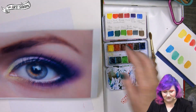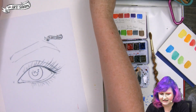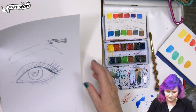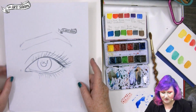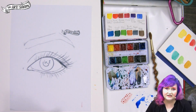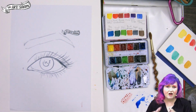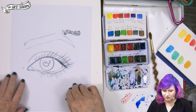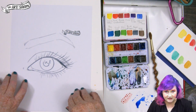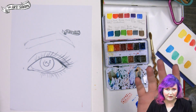All right, so this is our reference, and because I understand that sometimes people do not feel like drawing is what they want to be doing, you have a traceable provided to you. Now, the traceable is in the event. Under posts, you would just right-click it and print it out. I suggest that you print out the size that you want to paint based on the size of your paper, so that way, no matter what paper you have, you can paint with me.